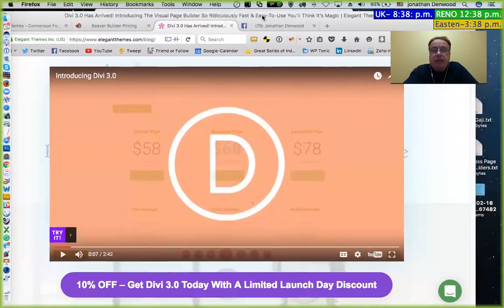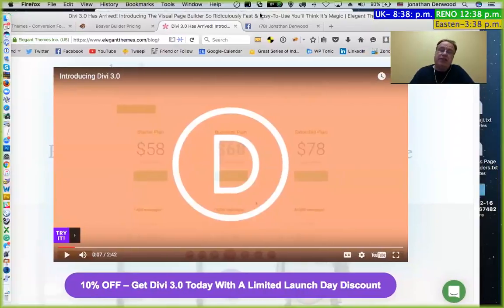Another big player in this is Divi from Elegant Themes. Elegant Themes is a marketplace where for a one-time fee, you have access to a large library of WordPress themes, and then you get a year's support, and if you want to renew after a year, you get it at a discounted price on top.